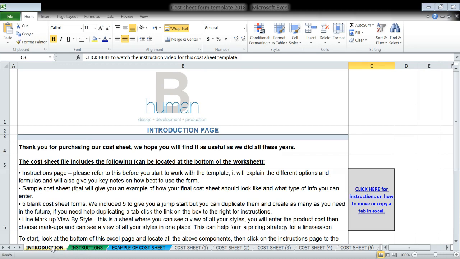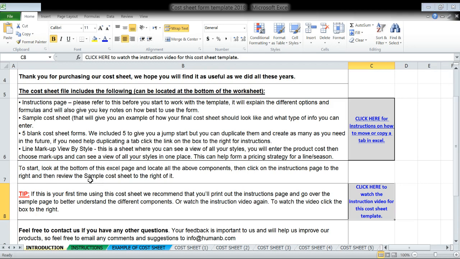When you first get the template, the first page on the left is the introduction page, where you can read some more information about what's included in this cost sheet, a couple of things that you should be aware of, and how to change some things.